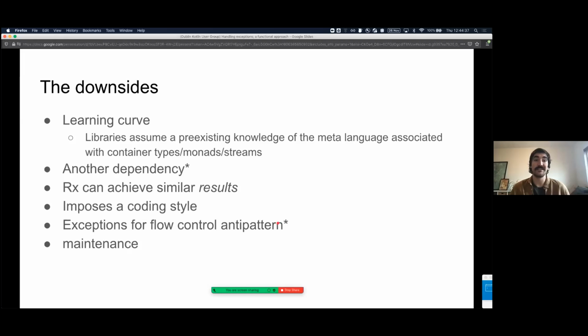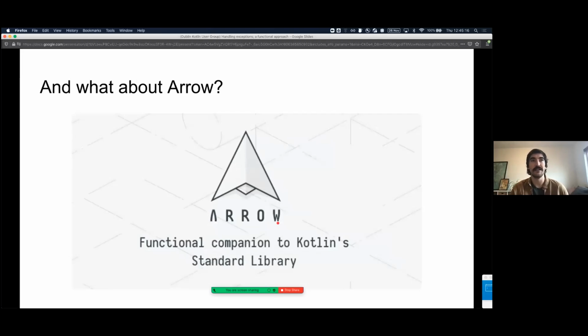Finally, maintenance. I think this kind of comes back to this idea of how good it would be if we had union types in Kotlin. If we swapped a type from nullable back to non-nullable using Kotlin's null safety, we wouldn't have to go and update all of the call sites in our code base. But if suddenly we knew that one of our functions always returned the same thing, and it used to be a result type, well, now you're going to have to go and change all of your call sites that expected that function to return a result. So that could be seen as a downside to using result type as well.